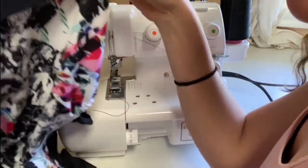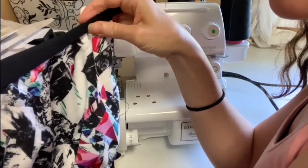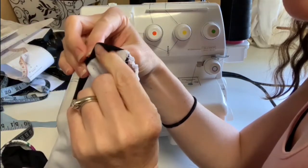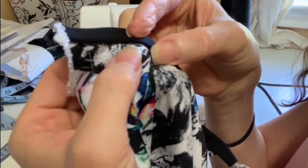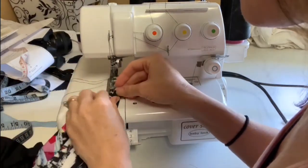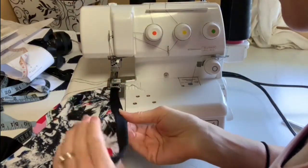Right now you should have your elastic on top of your binding, and I'm just going to flip this binding over to the wrong side to sandwich my elastic as well as to sandwich the back. So you're just gonna have a raw edge hanging off on this back, and then you'll have a finished edge on your front. When I'm done, I'll go back and remove the basting stitches where I initially had basted this part together. And now you want to use either your cover stitch or you can use just a zigzag on your sewing machine. Just make sure you change the thread to a color that you think is going to match really well with your binding, because this part will be visible.